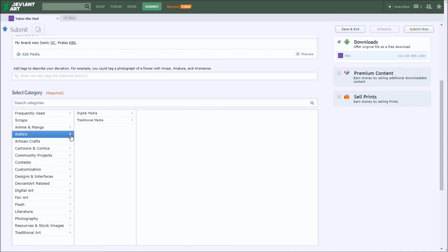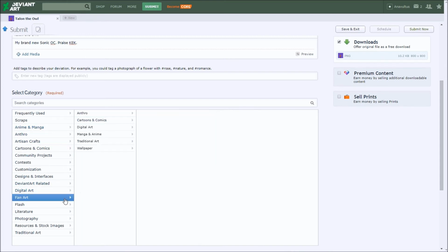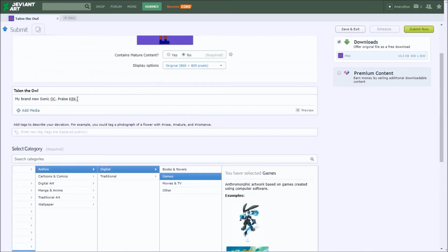And what is Anthro? Digital media, drawings, comic animals. I've never done this before. Cartoons and comics. I don't know what category it is. Fan art. Anthro. Games, I suppose it would be that. Or cartoons and comics. Is it anthro? I'd say it's anthropomorphic. So yeah, I'll put it. Yeah, that looks kind of like what I'm doing. Okay. Anthropomorphic artwork based on games created using computer software. Yeah. Praise Keck.